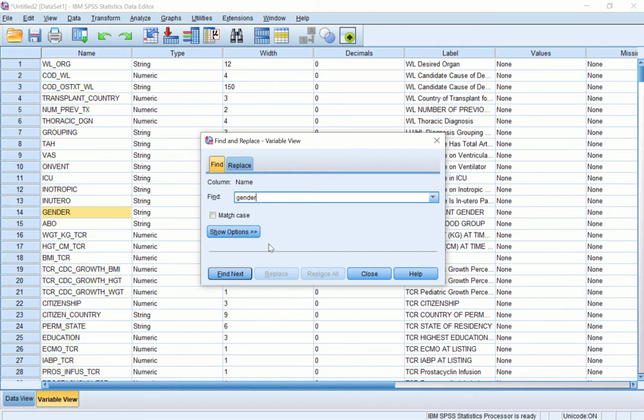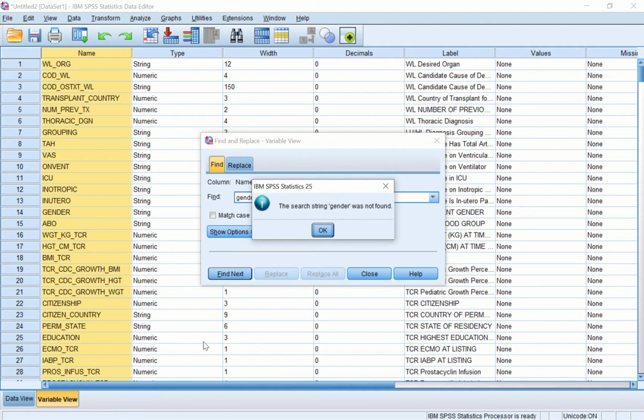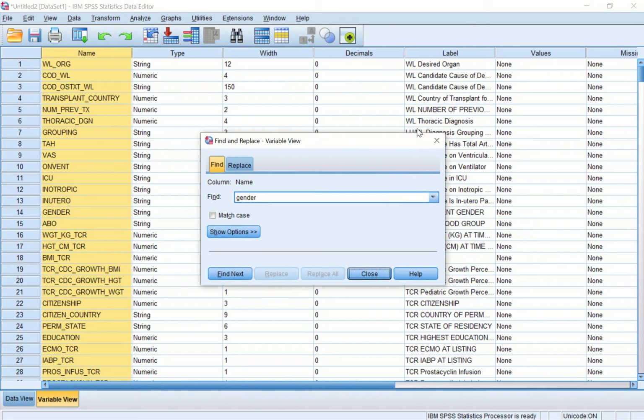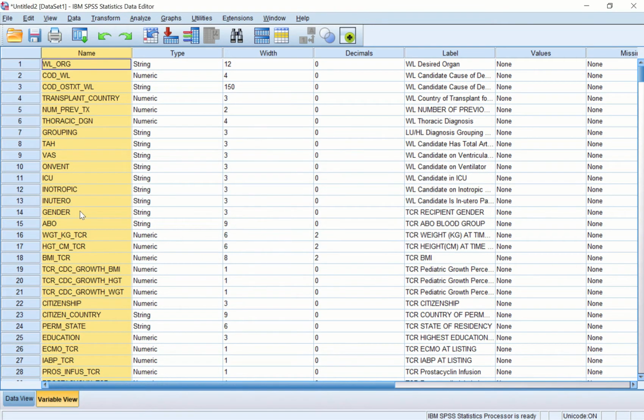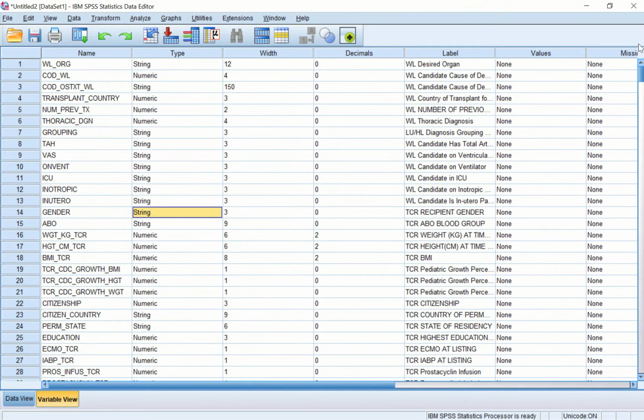All right. Well, never mind, just kidding, there's two. Gender of the donor, see, underscore DON. See? And gender was the only two found. So we're concerned about patient's gender, not donor. So here we can easily see it's a string variable. Oh man. So it's not number based, unfortunately, and there's no values anywhere for this whole document. It will say none all the way down. That's one of the bummers, is that they don't code the values. We might have to find the values.